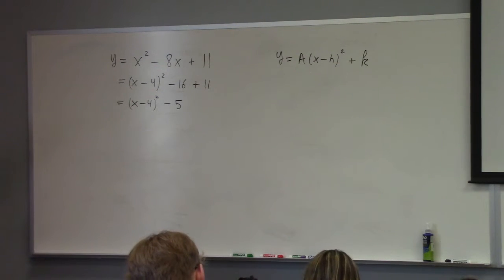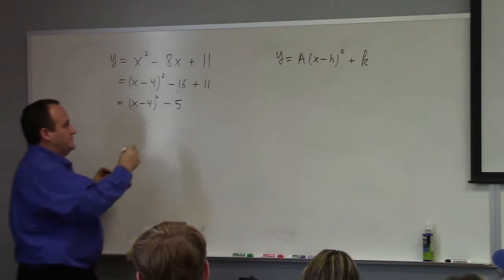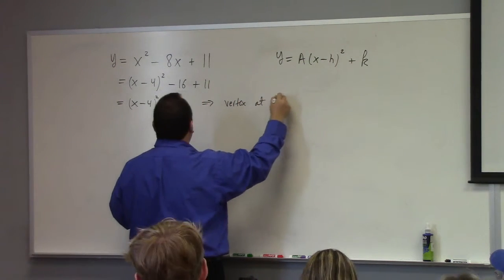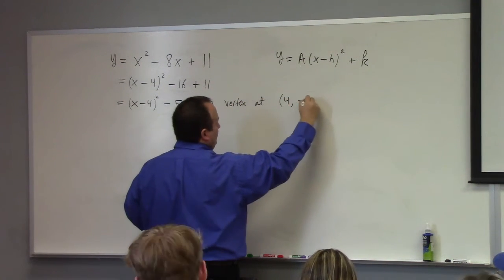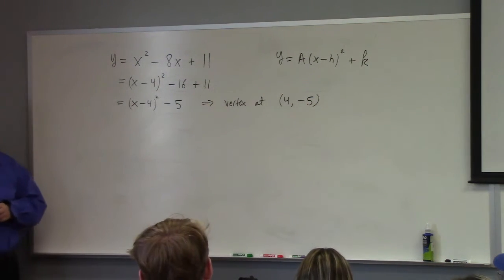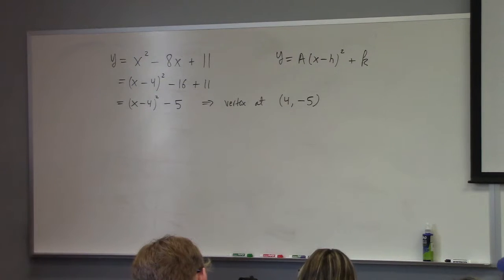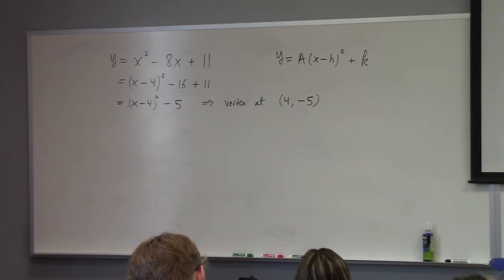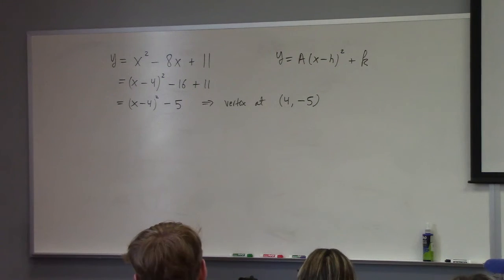This already tells me the vertex is where? Yeah, 4 minus 5. Now, a lot of you have minus 4 there. You guys got to get that out of your system. We're looking for x minus h squared. There's no minus there. I didn't take off points universally for that error. It kind of depended on what else you did.